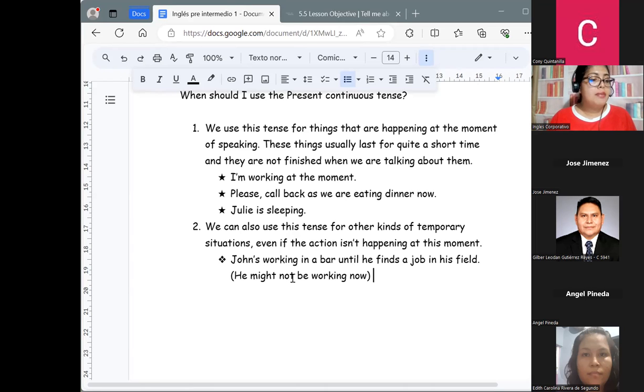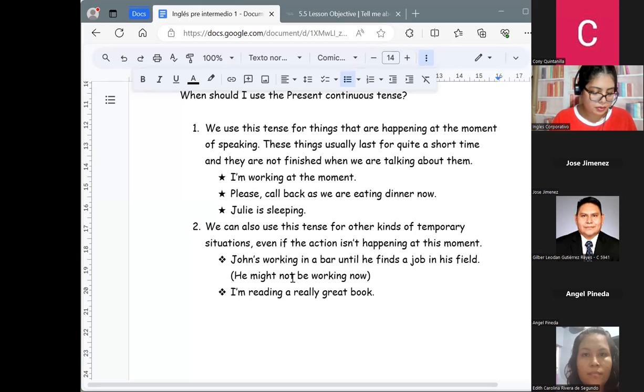Next one. I'm reading a really great book. So in this case, I am reading this book right now. No, I am not doing it. I am just telling you that I'm reading this great book. It's like when we have a conversation with someone, we can say, I just want to say that I am reading something very interesting. And we can say, oh, what is the book that you are reading? And you can say, oh, I am reading different kinds of books.